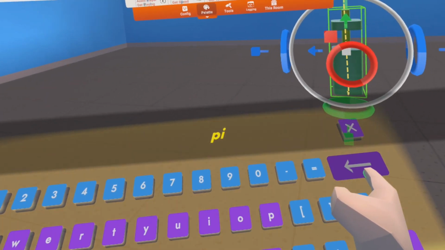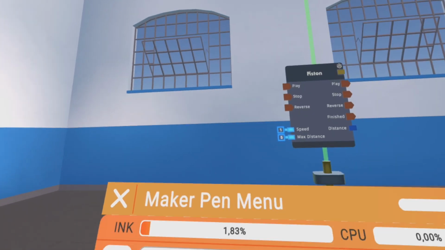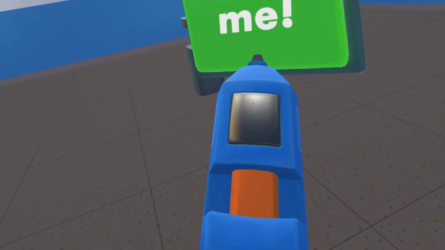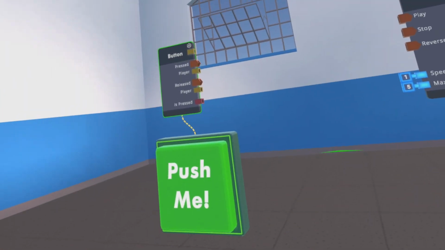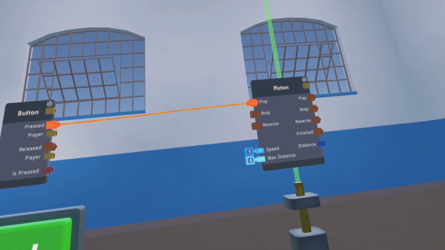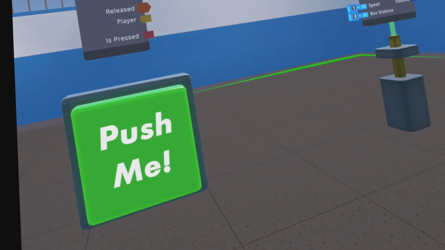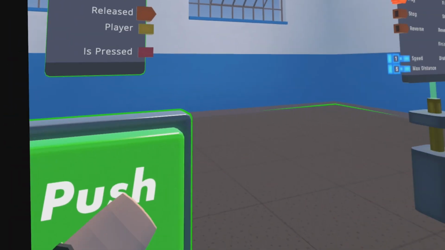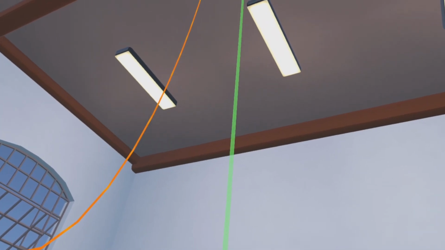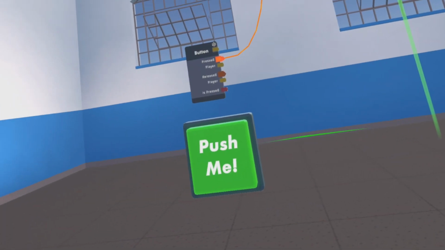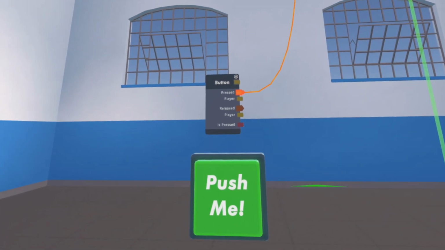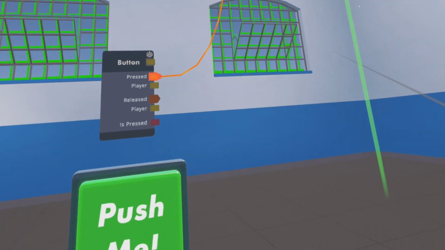Normally, you would make an easy setup, like something will trigger the piston. This can be some circuitry, a trigger volume, and I will use a button for now. You just connect this, and then the piston, once you press this button, should move up. See? And there it goes, it moves up. Here we go. So if you play with pistons, you see now that it's up, and I can push it again, nothing's happening.